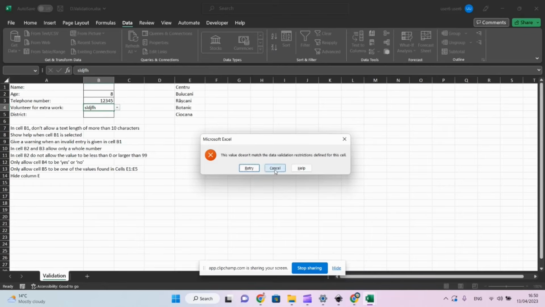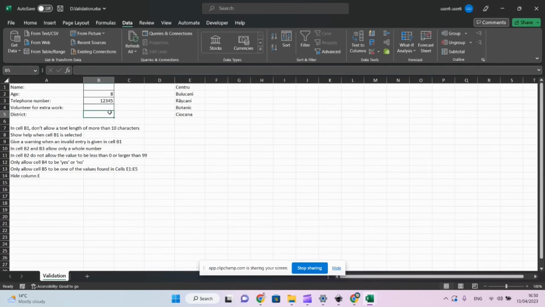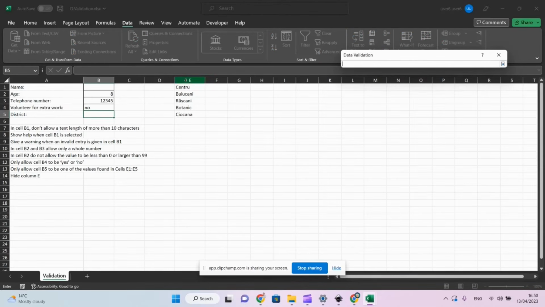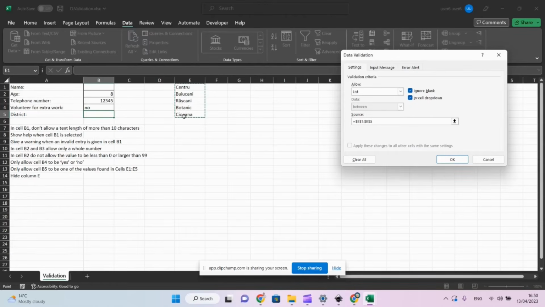We get an error in case we put something other than yes or no. And furthermore, we get a nice drop-down list. If we want a bit of a longer drop-down list, we can do the same thing. List. And we can select the list from a range of values.